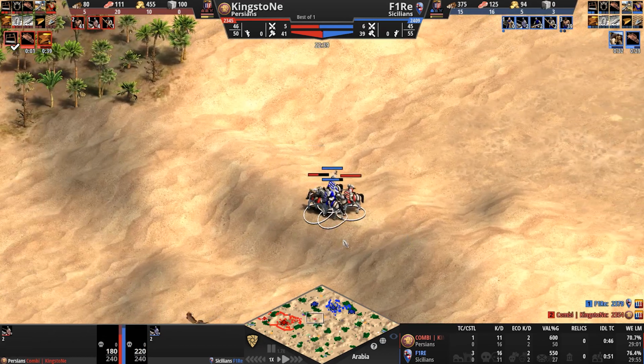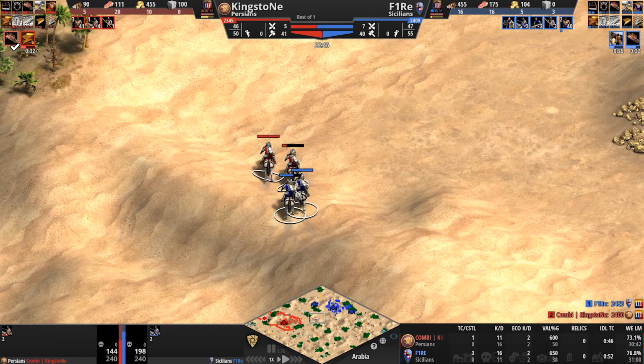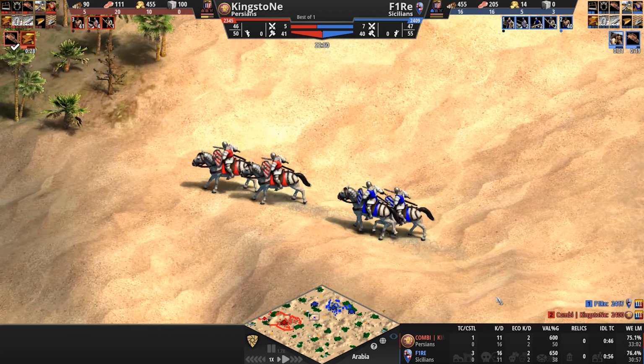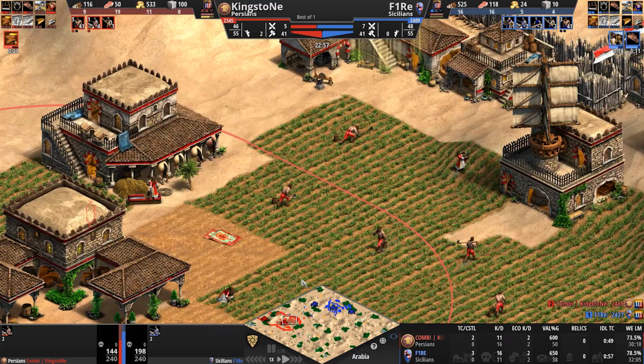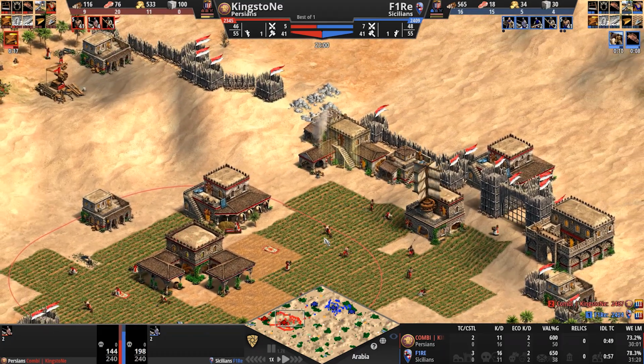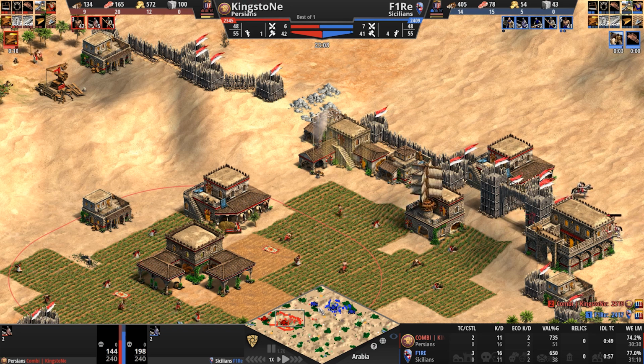Both players starting to push out knights. Brilliant micro here by Fire to take the high ground. But he's got to be careful. Our Persian player is sitting on 2 stables. And producing knights, getting the attack upgrade for the knights.